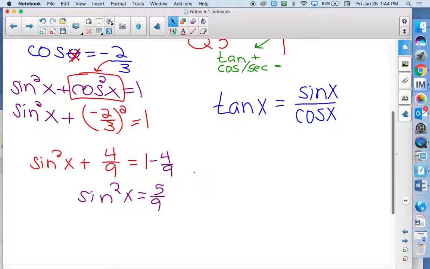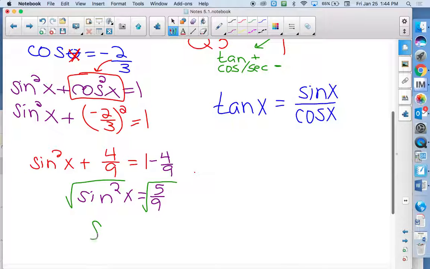Okay, so you plug a number in, you square it, you take it to the other side because our goal is to solve for the sine. We want to know what sine is. So if you have sine squared, what would you do to just get sine? Chelsea? You take the square root. Yeah, take the square root. Just like if it was x squared, you take the square root. So sine squared is the same thing. Sine is a function. So now we just have sine.